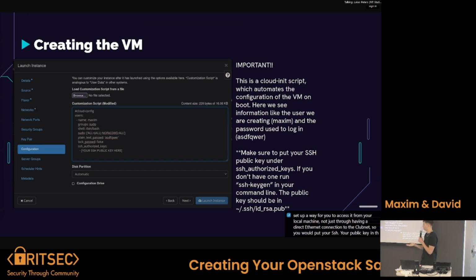If you don't have one, it should be in your home directory in a hidden folder named .ssh, and it's going to be some id_whatever .pub, and you would put that there. If you don't have one, just run ssh-keygen, say yes to the prompts until you have one. It's going to be important later on because you don't want to skip uploading an SSH key into that machine, because then trying to log in is just going to be a pain.